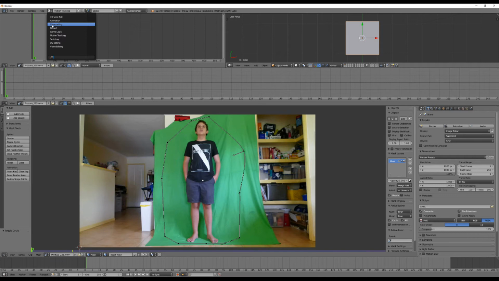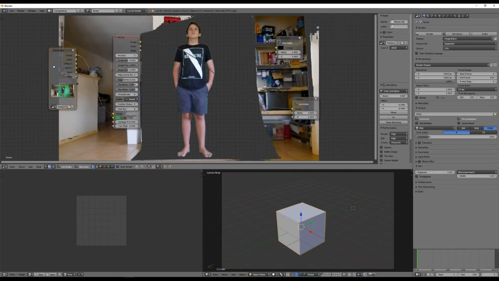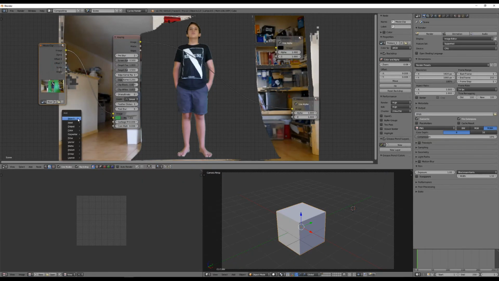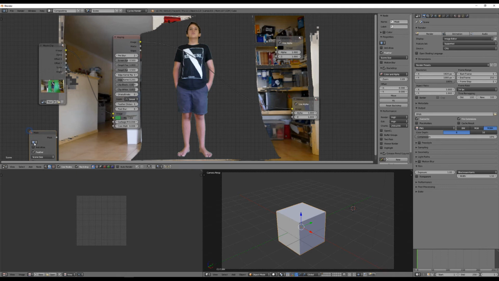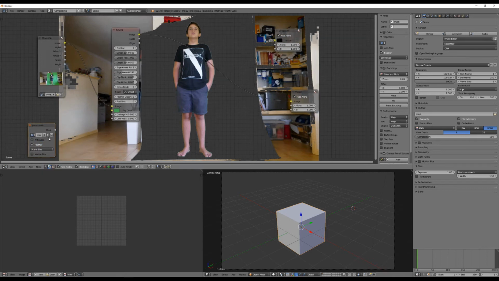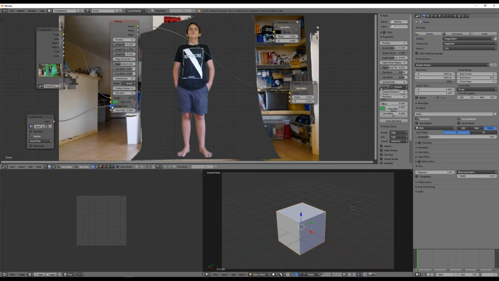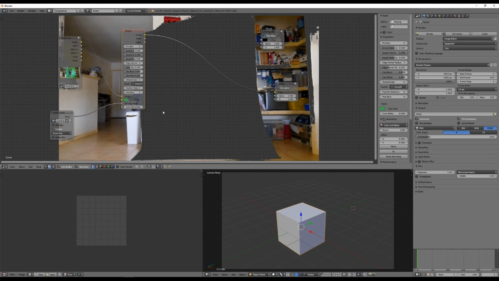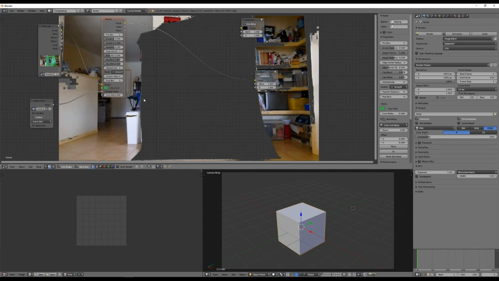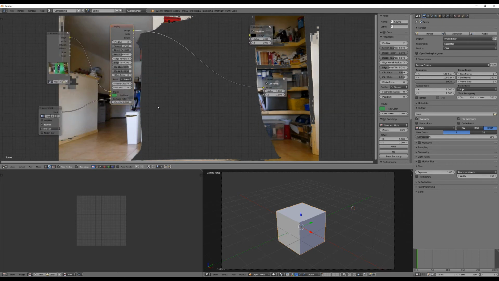Let's change our tab back to compositing, and now let's go Shift A, search, and we're going to search for mask. So here we go, first one, and now we can click this little mask icon, and there's paper mask. So now we're going to want to plug this into garbage map, and now you can see it's masked, but it's not doing what we want it to do.